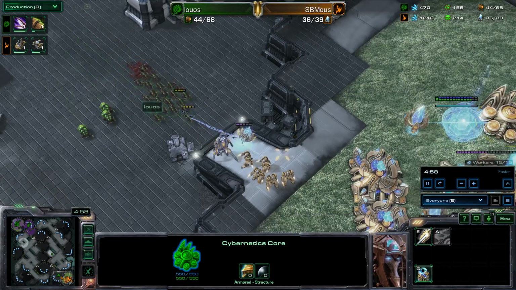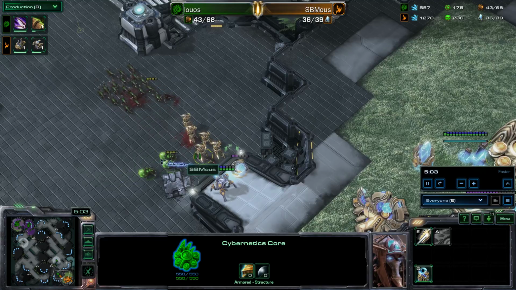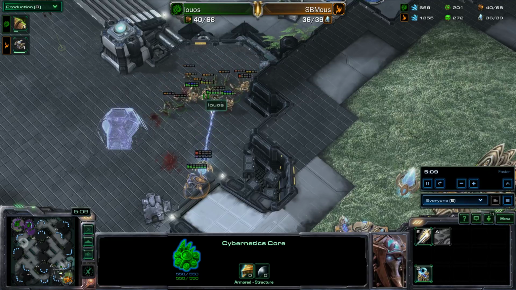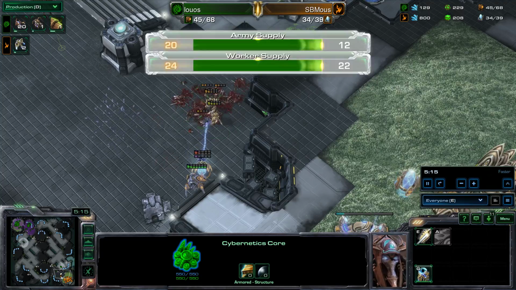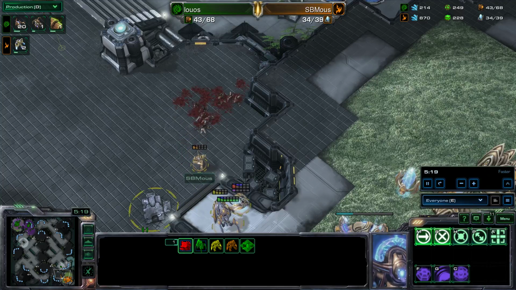Now these Banelings, a little bit of micro, you want to connect with the zealots to soften them up. Oh no, they don't. So the zealots aren't affected by the Banelings, but this is enough speedlings to possibly get past here. These zealots are getting low, and the numbers are dwindling pretty rapidly. Where are the rest of the lings? Wasn't quite enough, was it?